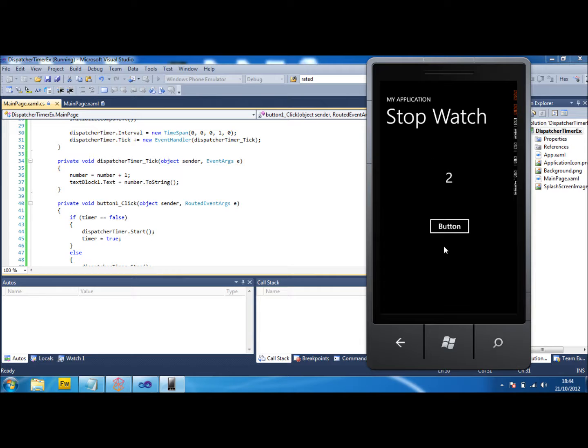I hope I didn't say that too quick, because I did start to confuse myself. So here we go. Our little counter. We press it, and it stopped. And if we press it again, it will just keep counting. And then we can stop it and start it. And stop and start, and there we go. So we can try and confuse it, but it's not working. I hope I said that clear enough. I'll just run through it a second time.